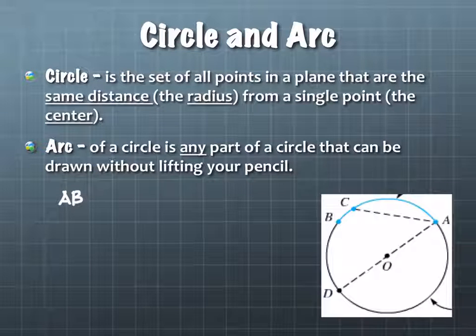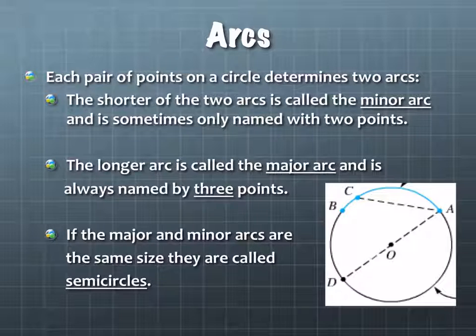If we were doing a segment, we put a straight line on the top. If we were talking about a line, we put arrows on the ends. If we were talking about a ray, we put an arrow on one end. For an arc, we draw an arc on top. Looks kind of like a halo. It's like a curved line, which is terrible because lines aren't curved, but you know what I'm saying. There's this curved shape on top of it, and that's an arc. And there's nothing special about arc AB being the blue one. We could also talk about the arc AB that goes the other direction. So how do we talk about them differently?